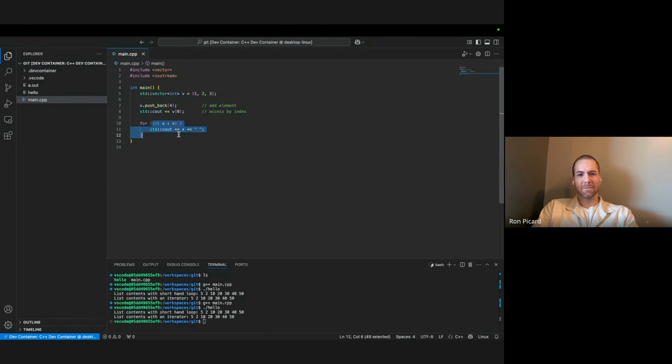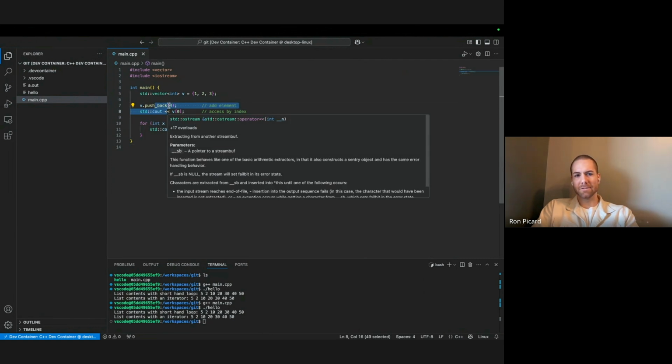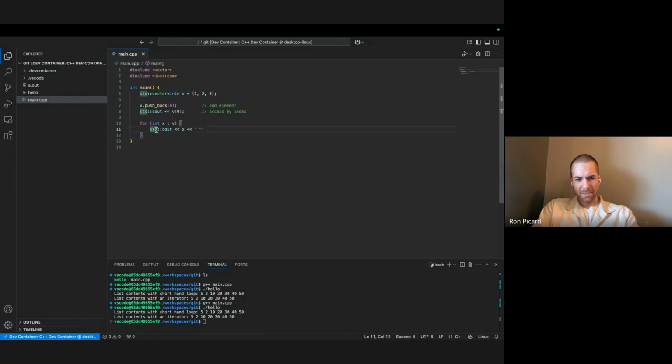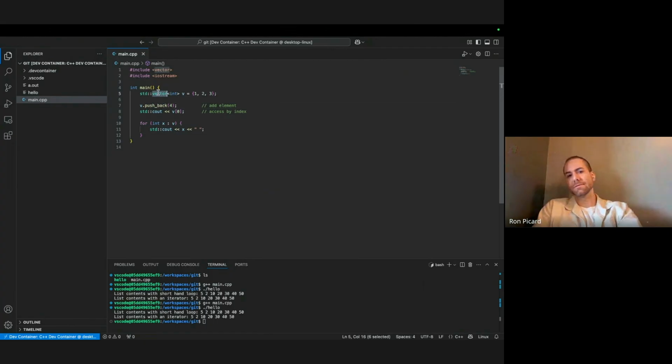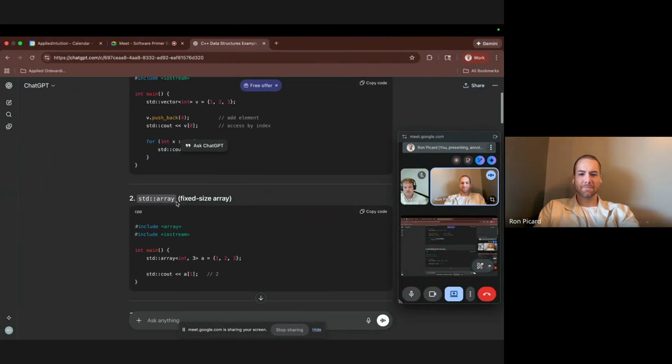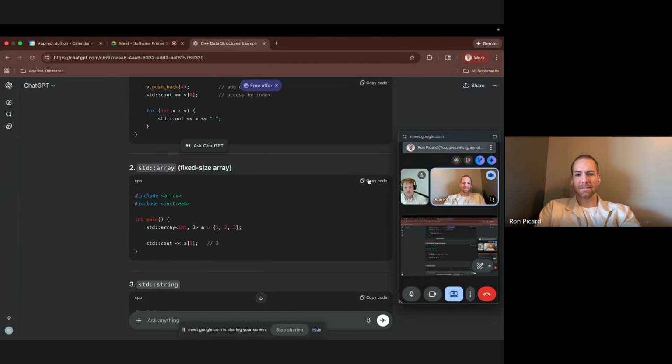You can loop through it with either a for loop or an iterator. It's also pushing an element onto it, showing that you can resize the array. So vectors are resizable arrays, straight lists, items in a sequence.